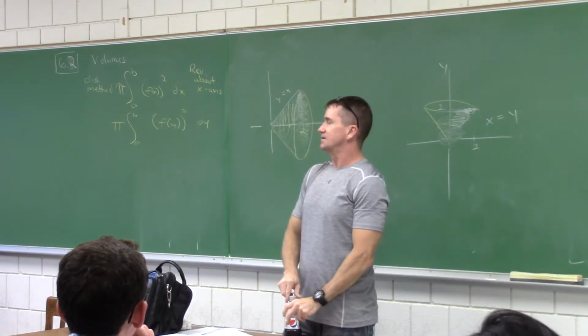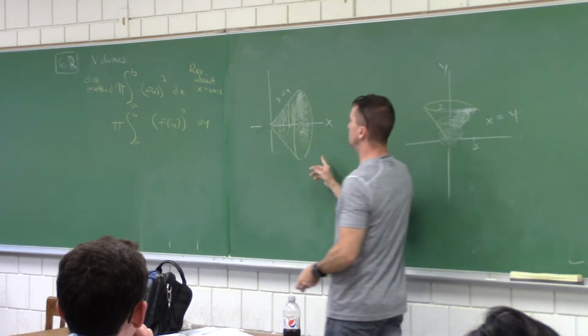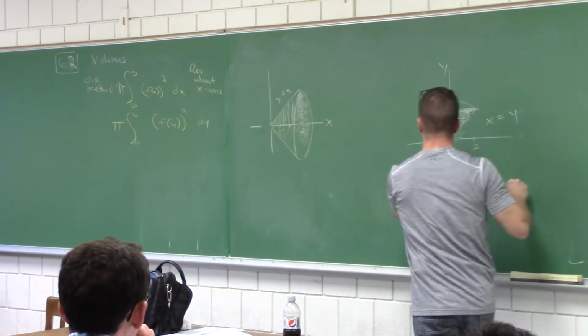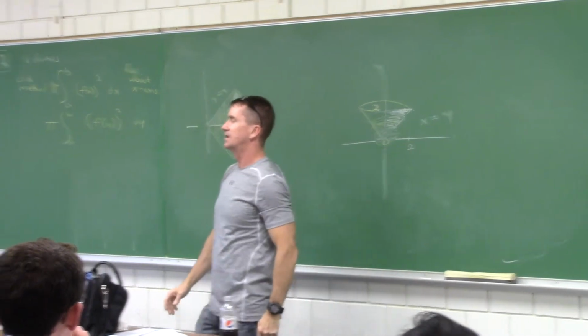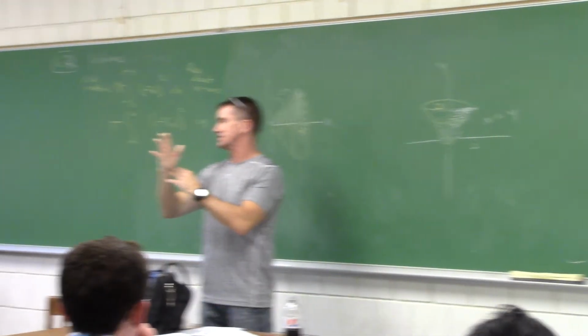All right, question. How would you get the limits for the y? Great question. Now, in this problem it was given to you, 0 to 2. So for both of these, you would just go 0 to 2 and you'd find your answers. But I know what you're on to. You're like, well, what if you got to do it between two expressions? And that's where I'm going.